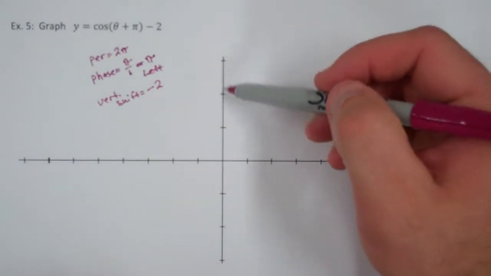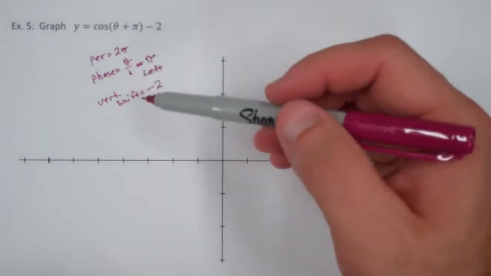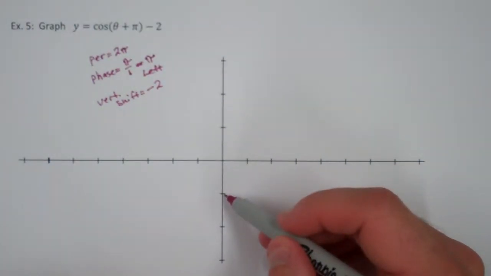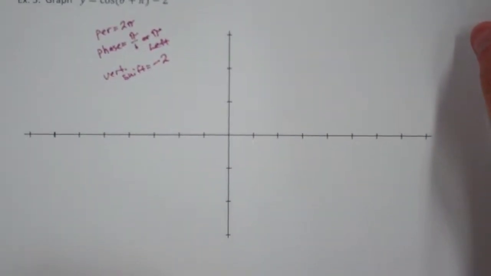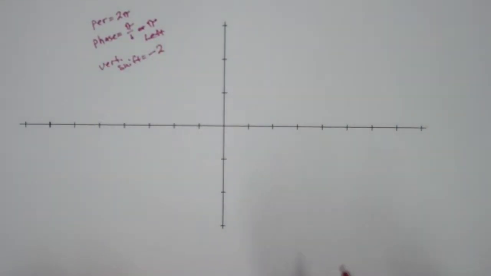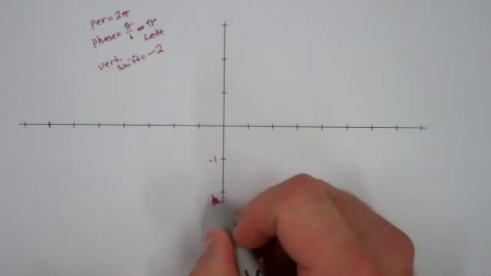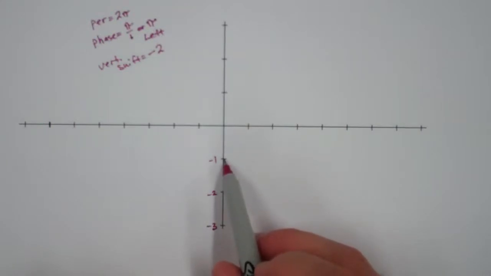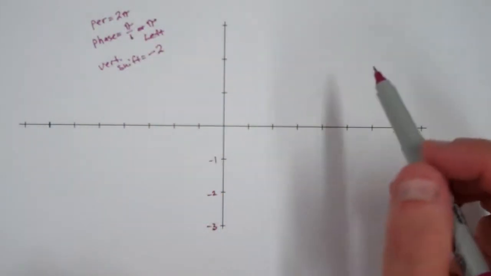When I am labeling my y-axis, I like to see what my vertical shift is and then also what my amplitude is. Keep in mind your amplitude is just 1. So if I labeled these with negative 1, negative 2, and negative 3, we would actually be able to fit this in. So I'm going to move this example up just a little bit. I hope you can see that stuff on the top there, kind of barely, but you should have it on your sheet. Now we can label this as negative 1, negative 2, negative 3. With an amplitude of 1, we're going to be up 1 and also down 1. The phase shift and the period will be next.